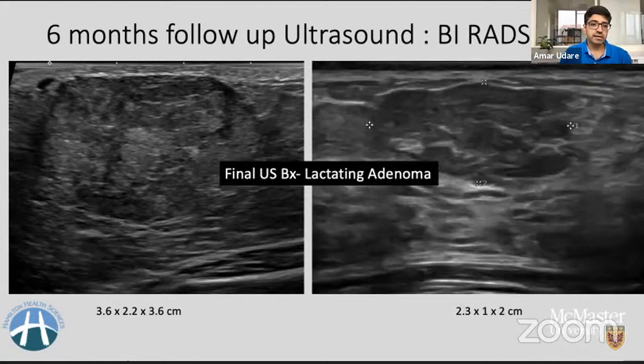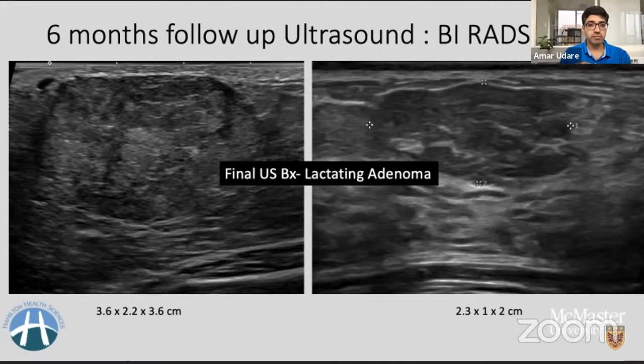So now, this is one of the imaging pitfalls which we have to come across when we are assessing these patients, especially the ones who are in their 3rd trimester or in the early lactational phase. They may have lactating adenomas, and what they are is that you can appreciate it on imaging. You see all these echogenic portions in that lesion. It is a very hypervascular appearing lesion on ultrasound, and they may be present in places where you had previous fibroadenomas, or they can appear de novo.